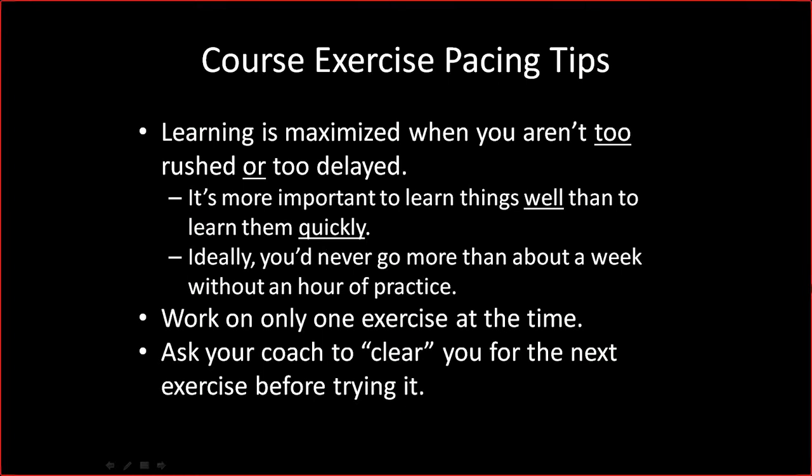And I encourage you to take advantage of the volunteer coaches and have them grade your work and essentially through the pass-fail grade clear you for the next exercise. Now, you're free to do what you want, and all they're going to do is give you a pass-fail, which is essentially a clear or not clear assessment. You can do what you want, but I think if you take advantage of this, you'll learn a lot, and you get the one-on-one interaction with a coach.